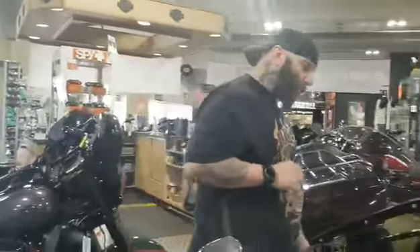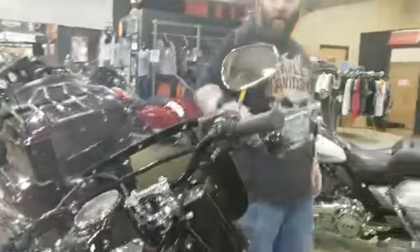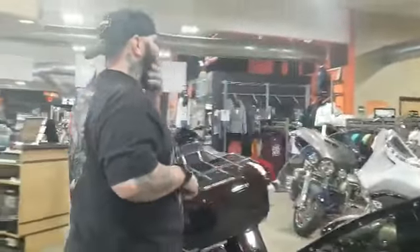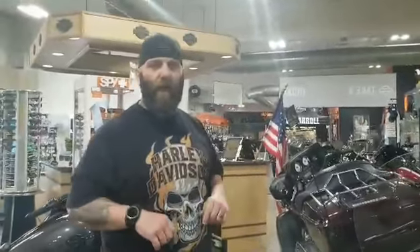For a Softail Slim, she's a mean girl. Got that velocity red color to it, she's super super clean. Come down and check out this bike or any of the other bikes we have. Talk to myself or any of our sales staff — we'd be more than glad to put you on her or any of the other ones we have.